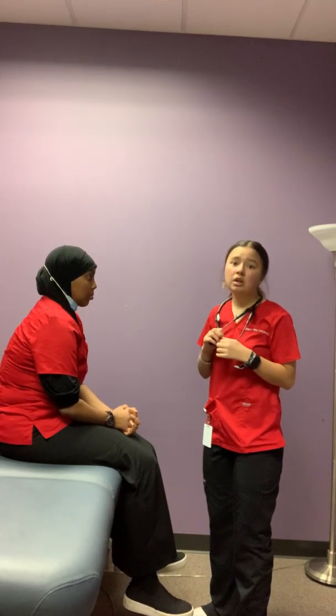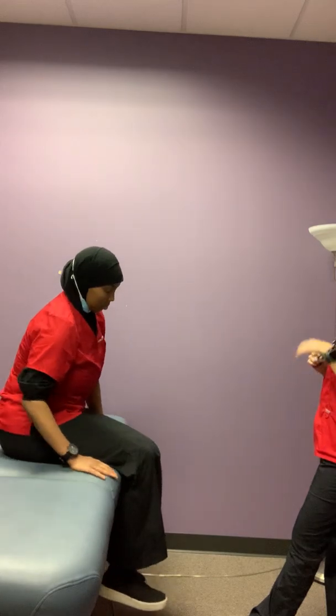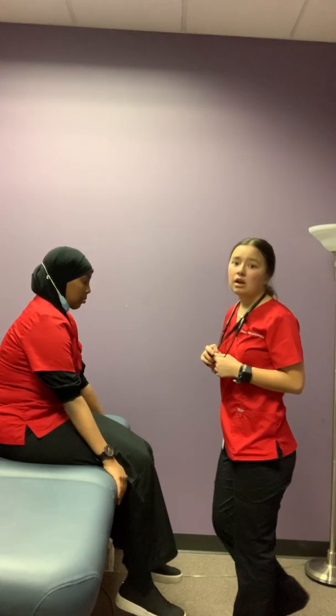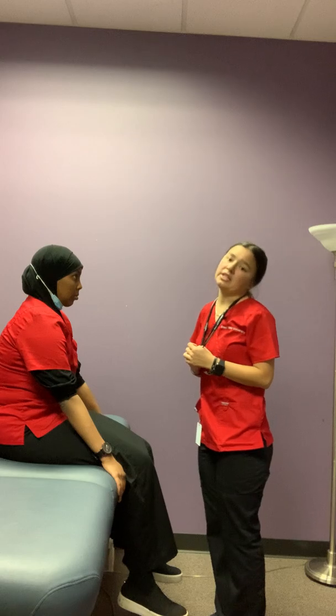Next, I'm going to assess the cardiovascular system. First, I'm going to inspect the overall appearance. The patient appears relaxed and at ease with no labored respirations. Next, I'm going to inspect the jugular vein. You lean to the left and then to the right, jugular vein has no distension.